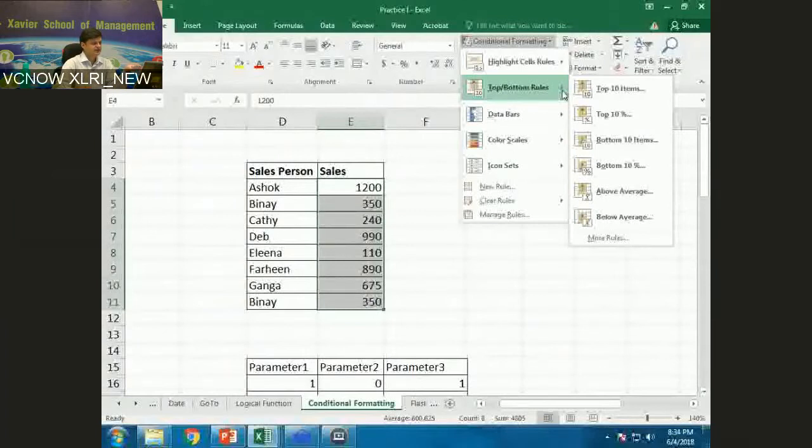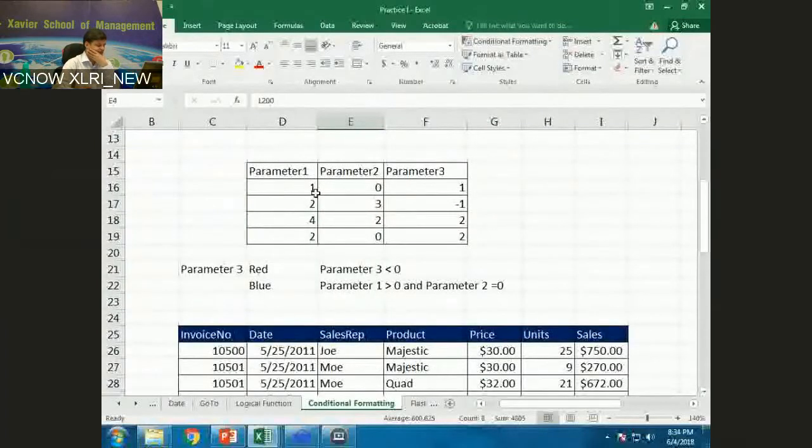We'll go to this particular problem. This is a real life problem that someone gave to me. I have masked the column names and data, but you can understand that these are problems that people really face while working with Excel. Maybe those of you who have worked have already faced it, right? Now, what is the problem? I have 3 parameters, parameter 1, 2, and 3, and there are these values.